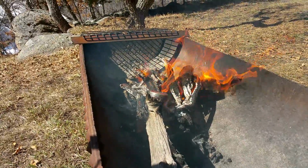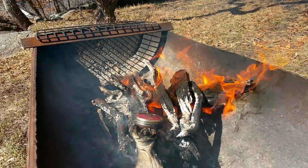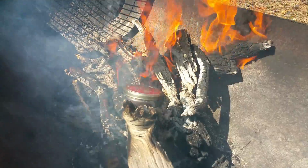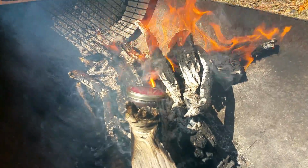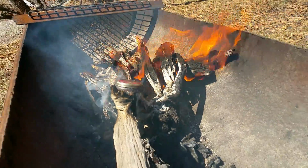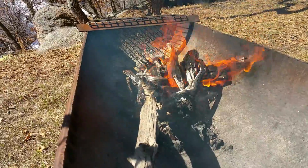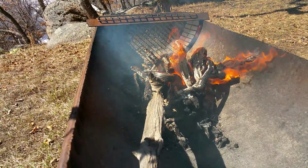We got our char cloth going on here. And what I want you to notice is I poked a small hole in the lid, and you can see there's smoke coming out of the hole. We're making char cloth right now. We're depriving it of oxygen, basically, and it's turning into char.